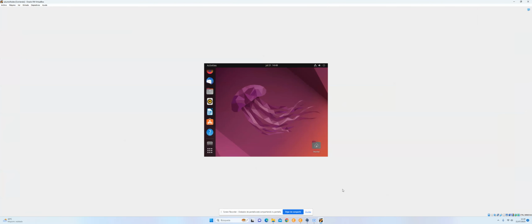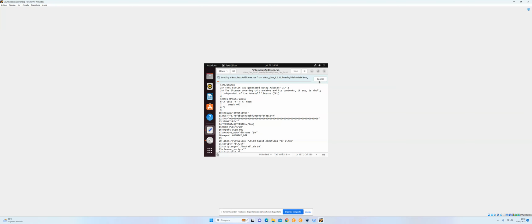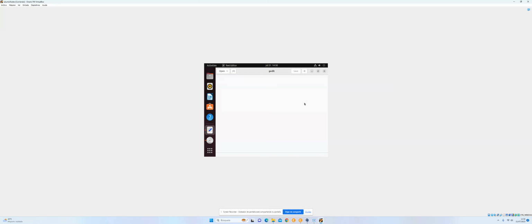So here we have our virtual machine. There's a way to make this bigger, but we won't be diving into that now because it's a lot of steps. If you want, I can send the code, but I won't be doing that in this video. So here you have your VirtualBox setup.